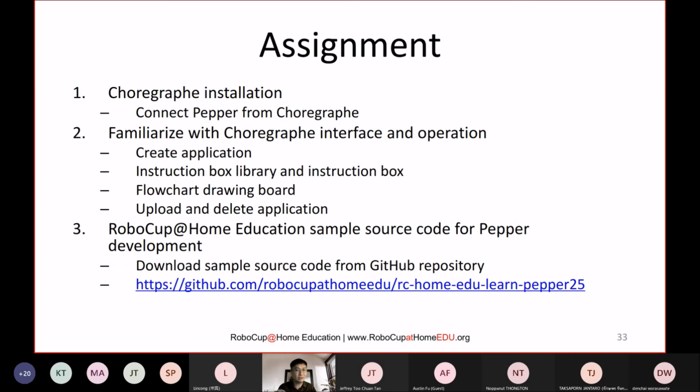Then you can see how you actually connect them and arrange or assemble them in the flow chart drawing box. And then, okay, upload and delete application. This one is for the real robot, but you can run it on your virtual robot, no problem, right? So try to familiarize with the interface so that next week when we start to build real applications, you already know where all the tools are and how to do the basic operation and so on.